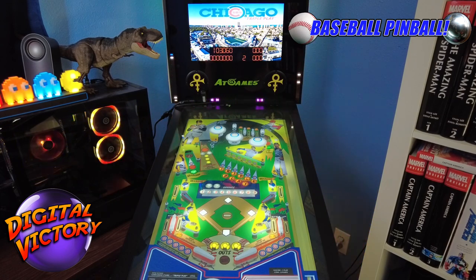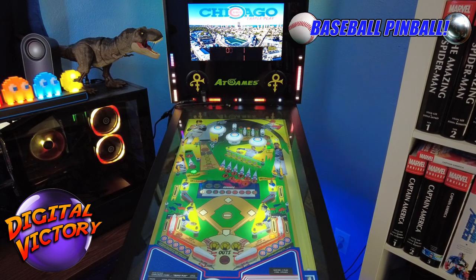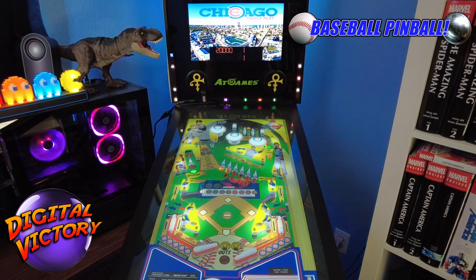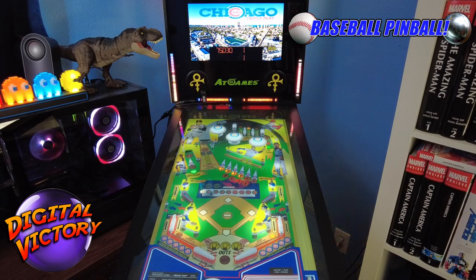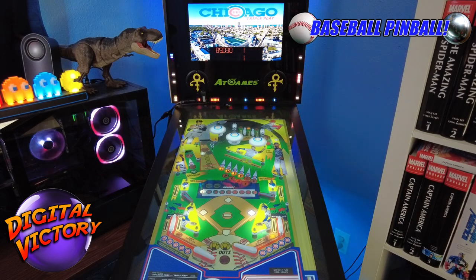Here we go. Man, those sounds just, woof. Gotta love the 80s. Mental note, don't let it near the left side. Jeez. One more. Don't even let it go down that side lane. Shoot drop targets, light extra ball. Let's go. Okay.